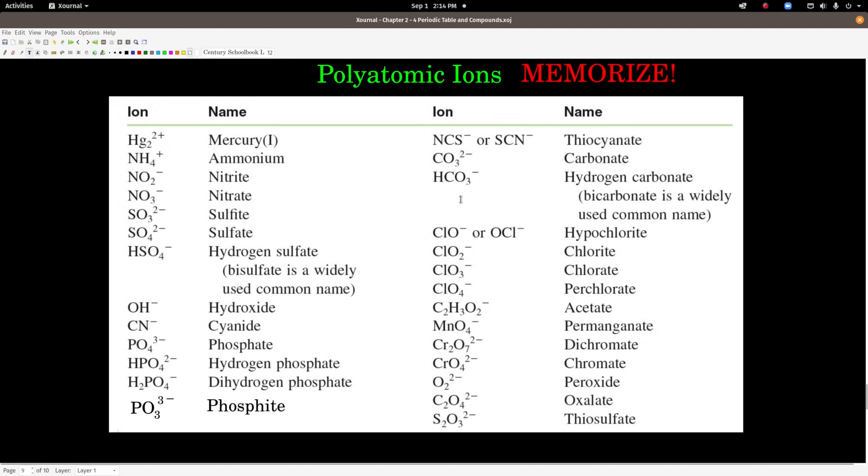Polyatomic ions. Most of these are anions, except for the first two which are cations. These pop up all the time. It's going to be very useful to memorize these. These are usually all non-metals, but they have a charge, which is different than if they didn't have a charge. ClO2 with no charge is a molecular compound. But ClO2 with a negative charge is a polyatomic ion, totally different. Sometimes there's a metal thrown in there, but we don't have to worry about charges on the metals. All we care about is that the whole thing has a charge, like permanganate has a charge of negative one. Memorize the names, the formulas, and the charges.